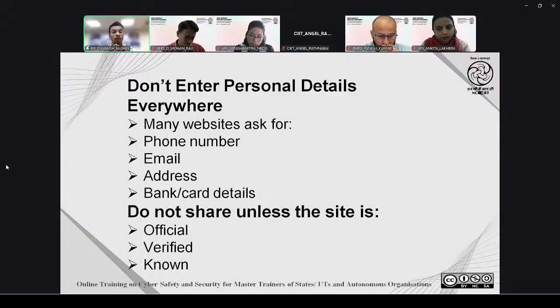When we talk about online shopping, I can name some sites: Snapdeal, Flipkart, Amazon. These are verified and official. But say a random link is shown on my phone saying you can buy this phone on this site.